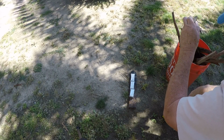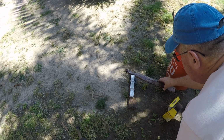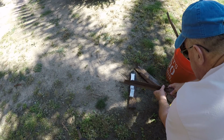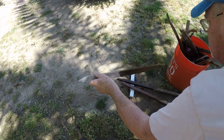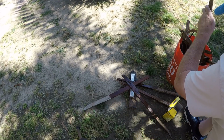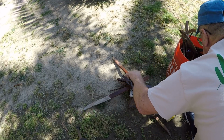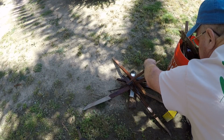And normally I'd have some pretty fine fire starting material if I was doing this in a professional way. But let's just say you're in the woods and you're just going to use what you can find, and that isn't much. Let's see what we can do here. Like I said, these have been soaking for 24 hours now. Let's just see what we can do. I think it's going to work, but we'll find out.